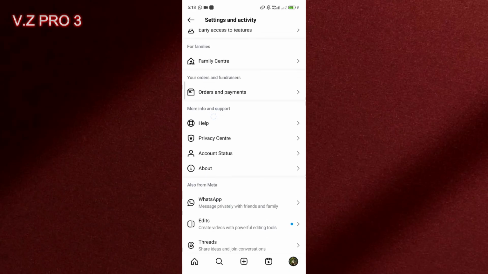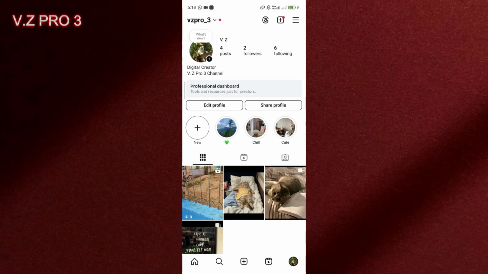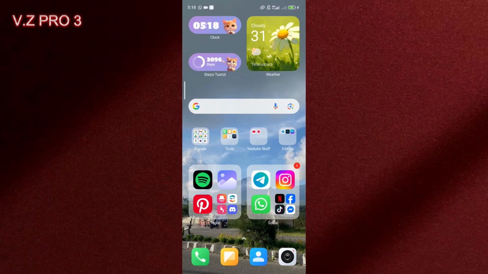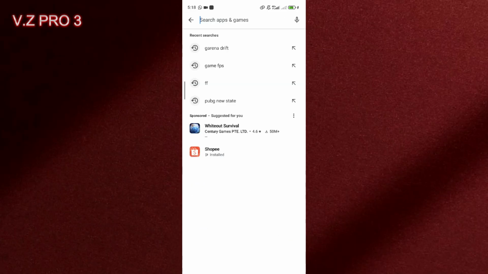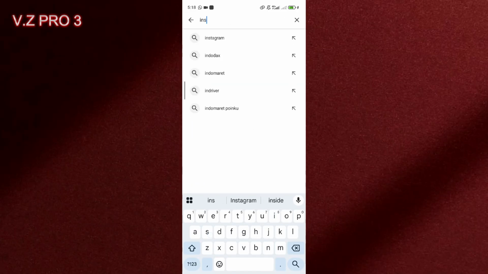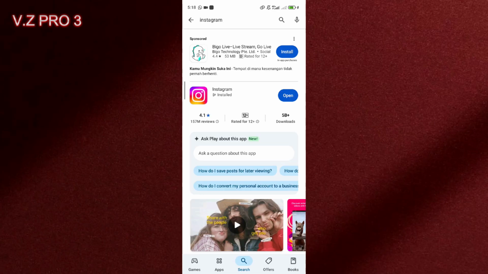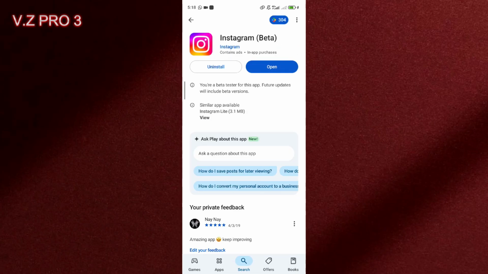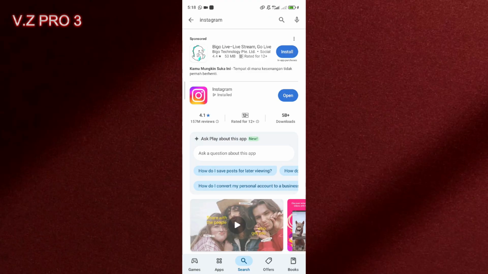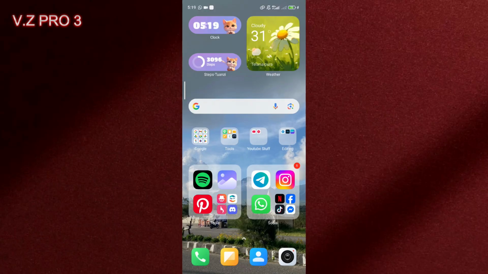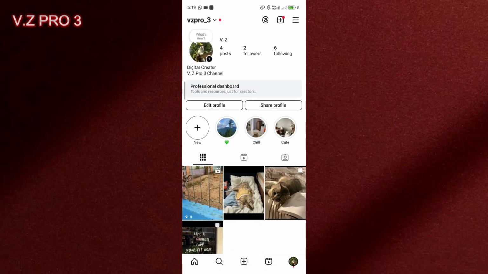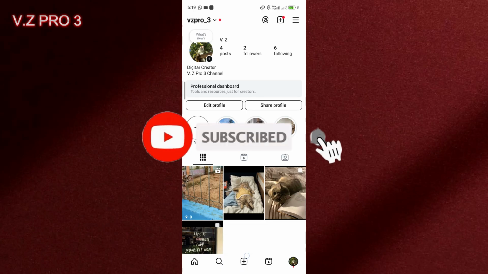After that, maybe you can check your Instagram app. If your Instagram app needs an update, you can update it on your App Store or Play Store. After that, you can try to upload stories, photos, videos or reels to your Instagram and check if it's still blurry or not. So that is how to fix blurry posts, videos, stories, and reels on Instagram.